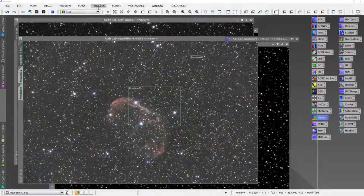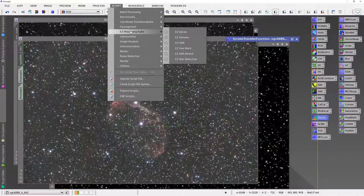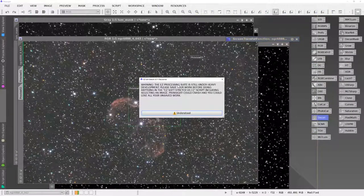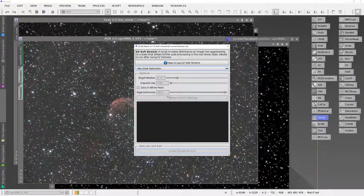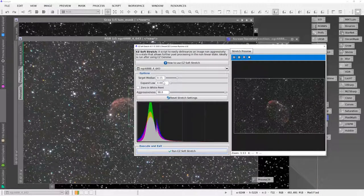I like to use a script, part of the Easy Processing Suite. I can post details for that. It doesn't ship, I don't believe, with PixInsight. It's an add-on. And they have this script called Soft Stretch. And this will let you preview the image and figure out what level you want to stretch at.